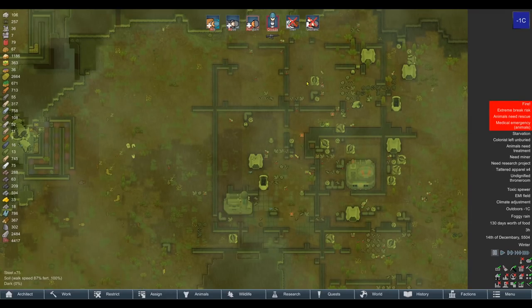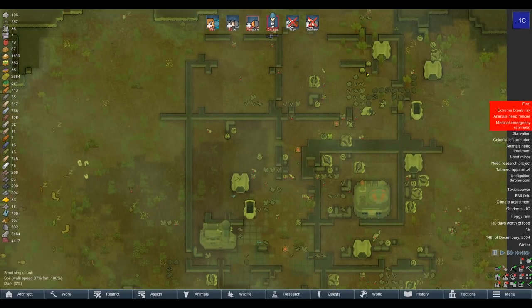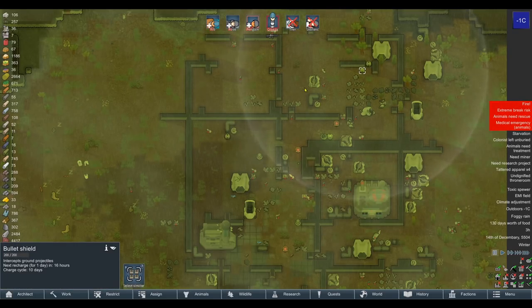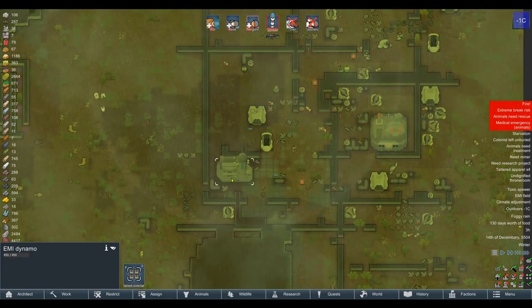The only thing we can do is physically... Even bullets won't work because they've got bullet shields. We would have to march right in. Okay, we would have to get within this radius right here to be able to destroy this... Where's the MP? Oh, the MP dynamo's there. But even then... I mean, are we going to be able to defeat that with one person? No, of course not.